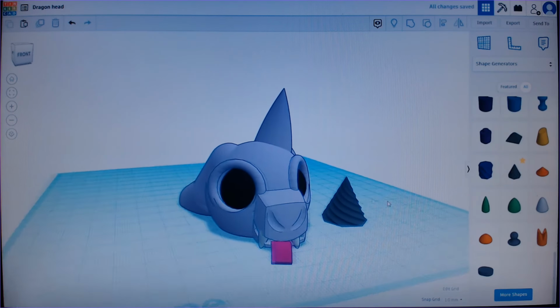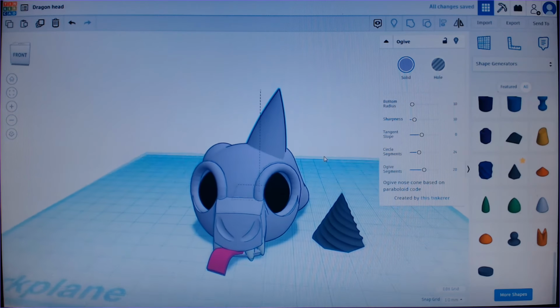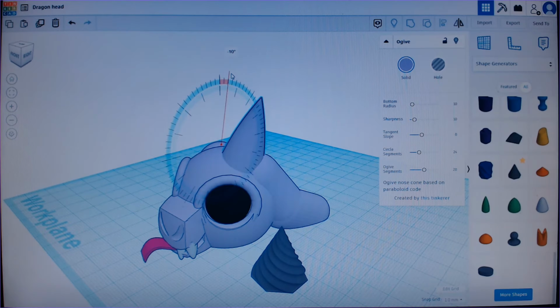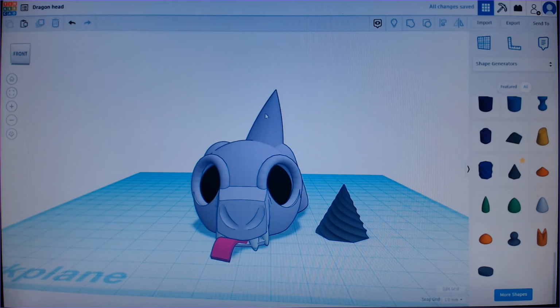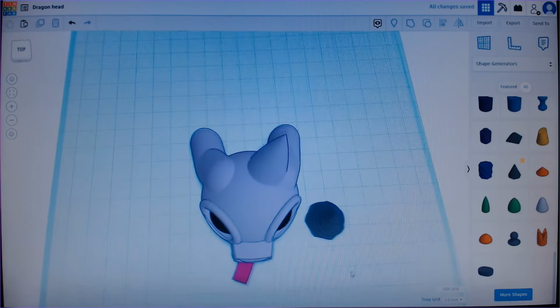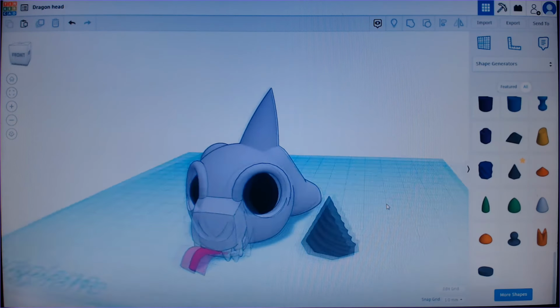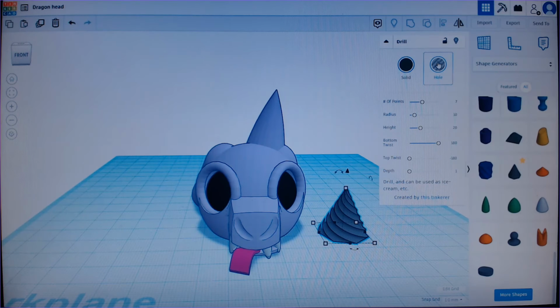This one doesn't look that natural. It's a dragon. I know it can't look natural, but still. That actually looks okay. Let's try this one. Let's make it the same color.